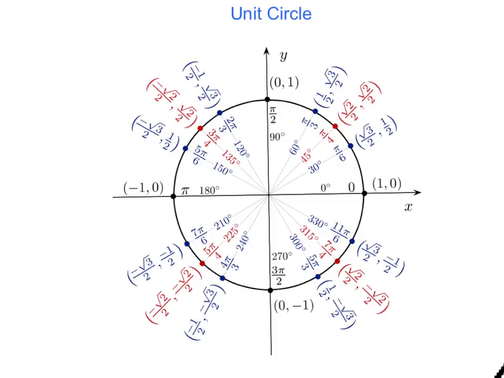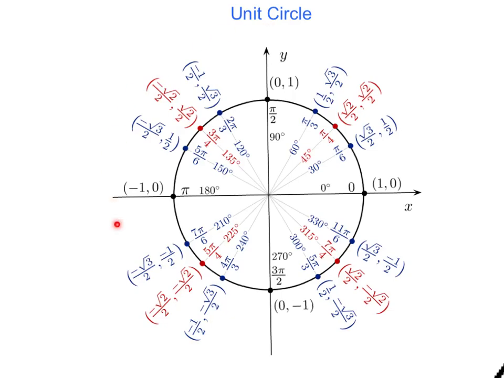Okay. Now here's just a quick look and a quick intro at what's called the unit circle. And you can see in the unit circle that in the first quadrant we've got 30 degrees, 45 degrees, 60 degrees, and their equivalent radian measures. Okay? And we also see on the outside of the circle the coordinates in x and y terms, where each of those points would lie on this unit circle. And notice that the radius of this circle is 1 unit. So when we talk about the unit circle, we're talking about a circle of radius 1.